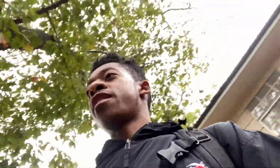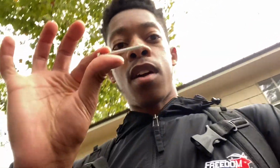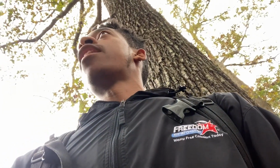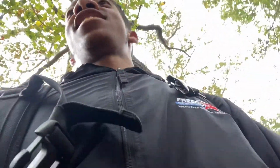I tried to distract him by feeding him so I could do this, but he ate his food too fast. So I got to go find some more of these right here. I found one of them. I'm gonna probably put it on the back of his house and run the cord around this tree. But you gotta be careful, because when you have a rebellious dog like this dude here, he likes to chew stuff up.